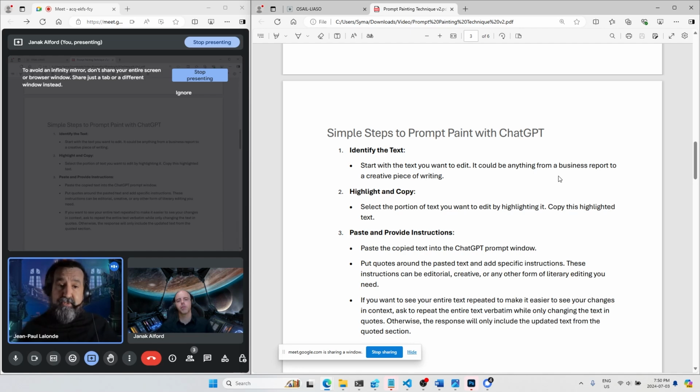I was able to recreate it in ChatGPT with the instructions you see here. Basically, I would highlight the text, copy it, paste it, put it in quotes, and give it specific direction to change this piece within the document. So it did it, and at the same time, if I wanted to see that change within the whole text within ChatGPT, I would say recreate the entire text, and it would make my changes and put it in context within the entire text, which was really, really cool.